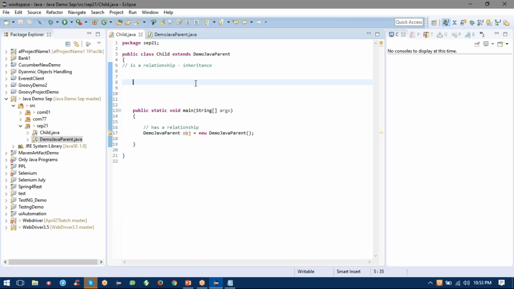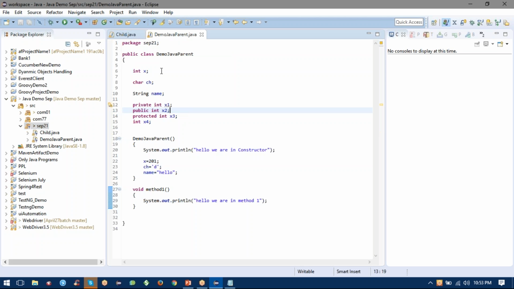So here one more concept is coming, whether the parent-child relationship you are creating is in the same package or outside the package. As of now you can see both the classes, parent class and child class, are in the same package, and the package name is September 21. Right?